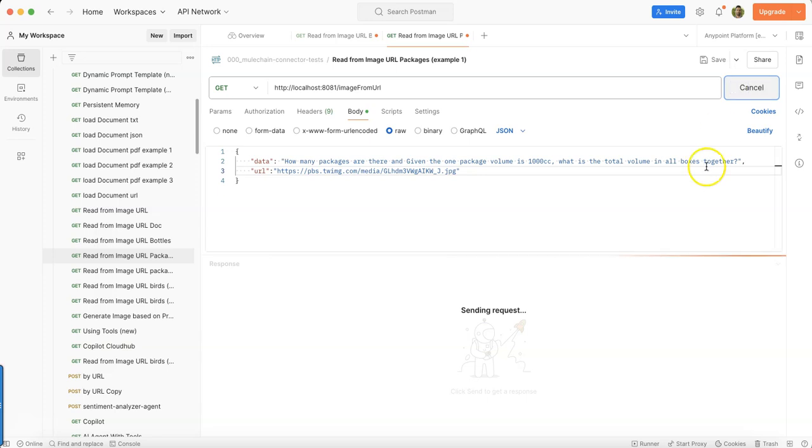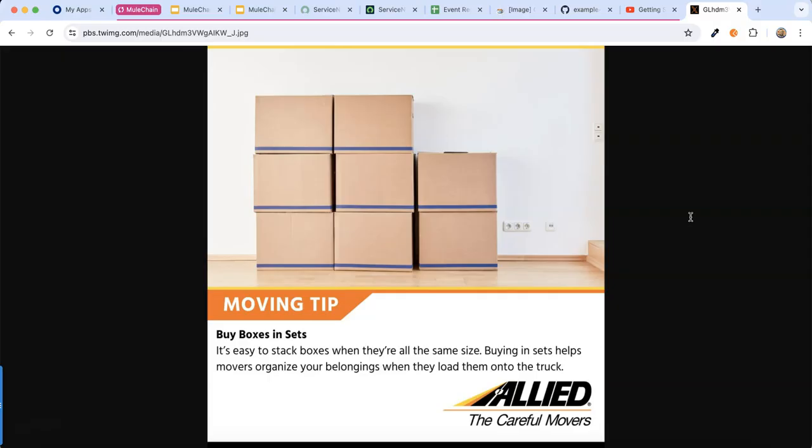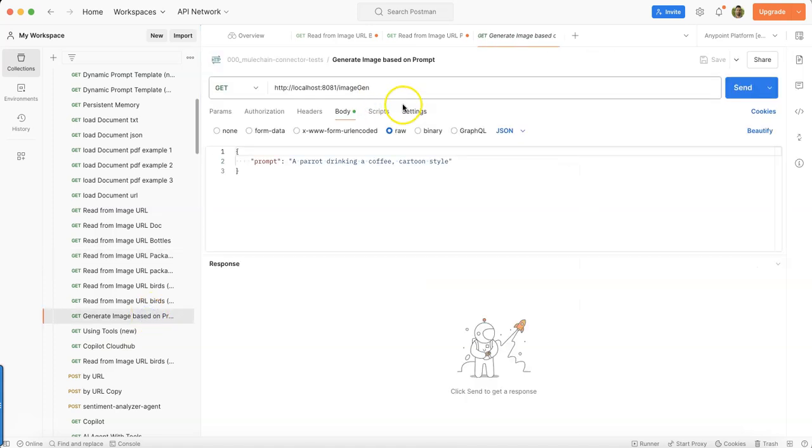So let's ask it. Again, based on assumption, it will come up with an answer. It says 8 boxes, which is fine, and it also calculates the total volume of the boxes, 8 boxes and 8000 cubic centimeters. That's fine. Great. So let's go to the next one, which is image generation.